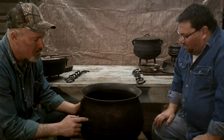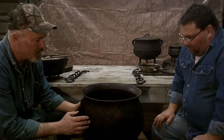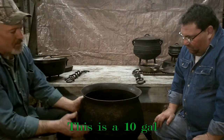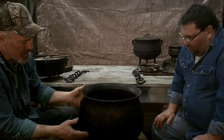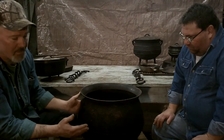All right, we're going to touch base for a moment on some of the larger cauldrons. We've got them from 1.5 gallon all the way up to a 20 gallon. Even my 20 gallon, when I got it, came with a handle across the top. It's called a bail. But on the gallon and a half and the 5 gallon pots, it's not that big a deal.